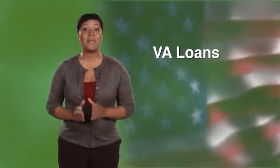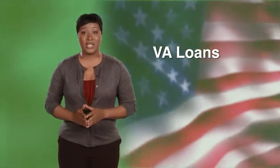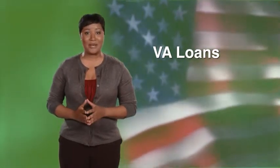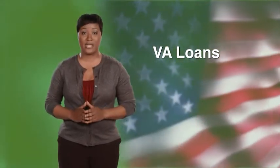The VA loan application is a standardized form, completed in much the same way as other home loan applications. To apply, you'll need copies of your W-2 statements for the past two years, copies of your previous two pay stubs, and documentation of other assets such as checking and savings accounts, investment accounts, and other property or income. If you're self-employed, you'll also need to provide your most recent tax returns for two consecutive years.